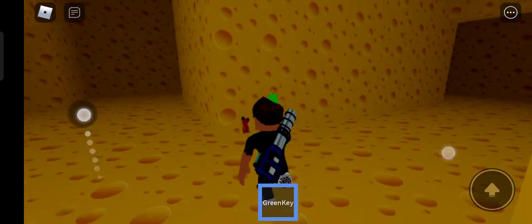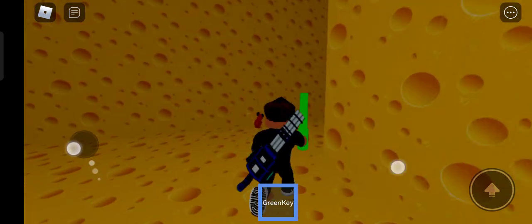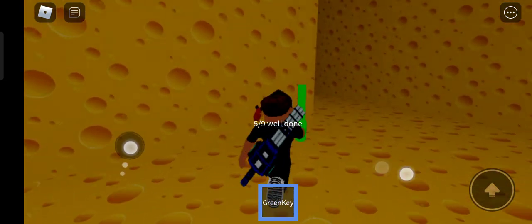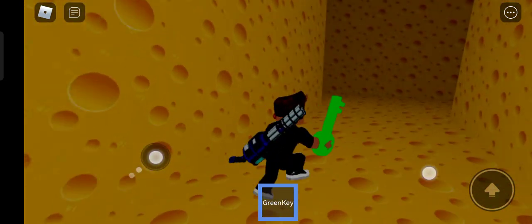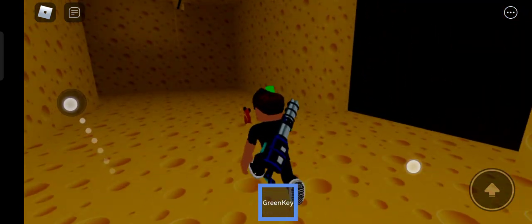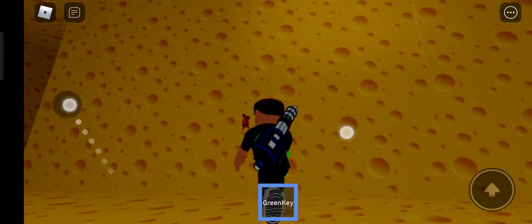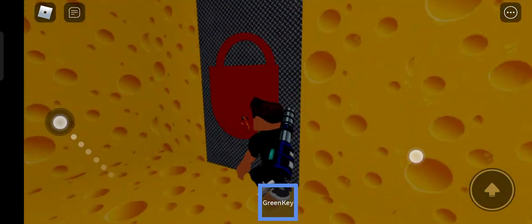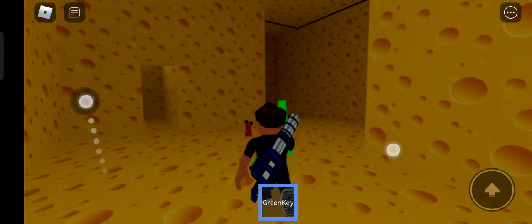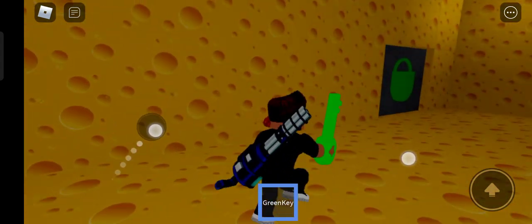So basically now I've got to find out where this green key goes, but I think I remember it. Oh! Somewhere over here. Like, on the other side of there, where that wire is. So, go this way, and this way, and then here we go!